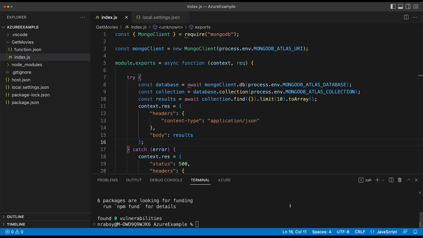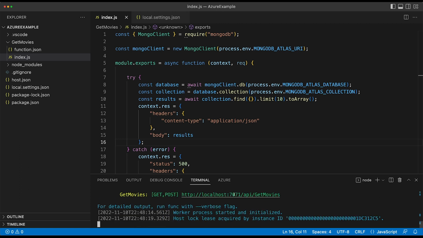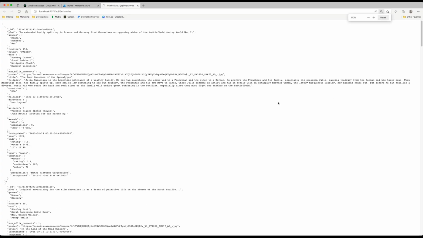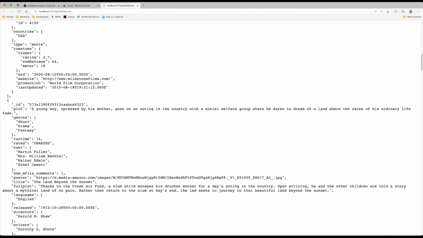So we're going to worry about it locally, and then we're going to worry about sending it up to the Azure cloud. So locally, in my terminal, I can say func start. We're going to see if there were any kind of errors, which I don't think there were. And it gave us a URL to access. So I'm going to open it in my browser. And you'll notice that it looks like we've got some results back. I'm thinking that this is probably 10 or less.